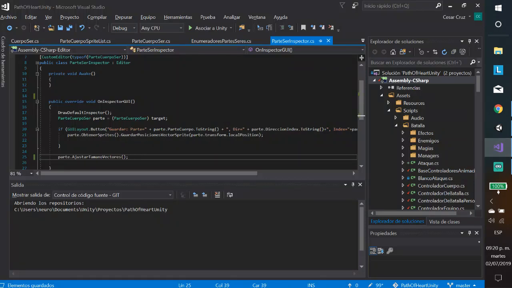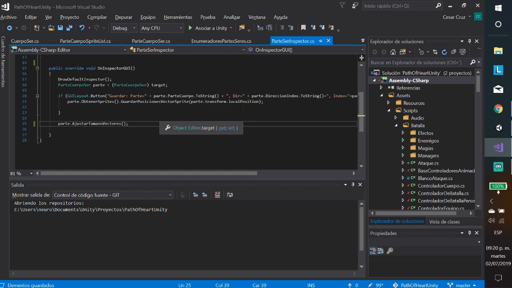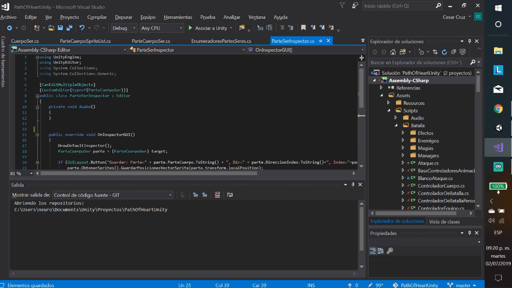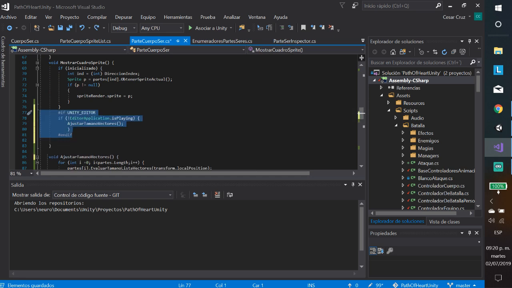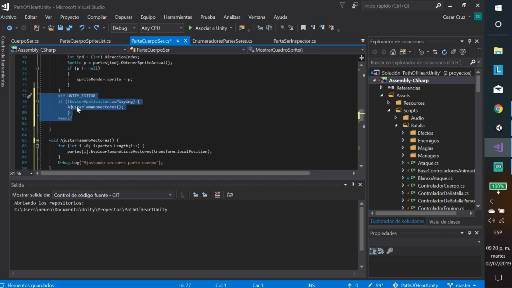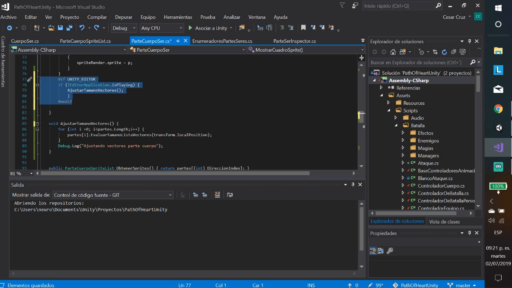A lot of people say to use something like this: if Unity editor, and then use this code to know if it is playing on editor mode and just execute the code.